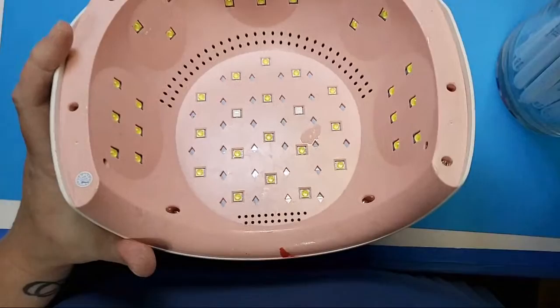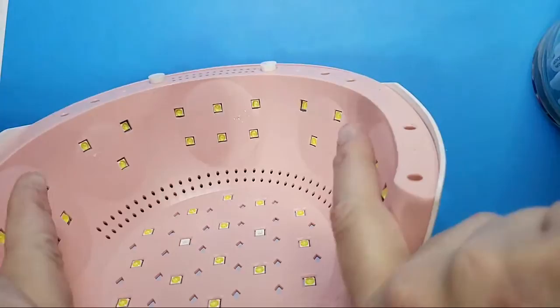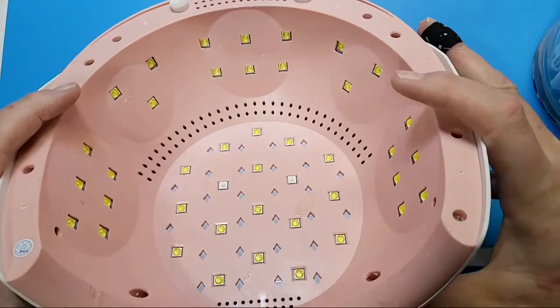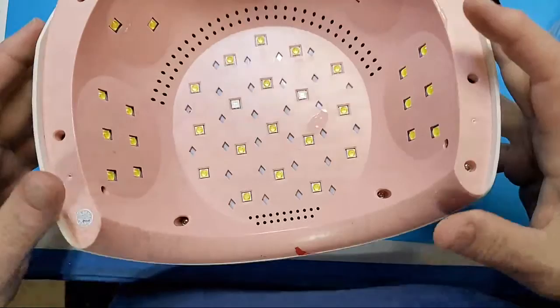You want to make sure these lights are coming down as far as they can. Some of these lights have a few up here and a few over here, and they don't come all the way down. That is not going to work. It's not going to cure anything evenly. So it might work for your fingernails, but it's not going to work for rock art. So you really want to get something that is spread out and has a nice amount of lights, nice wattage. I would go over 80 watts, really.